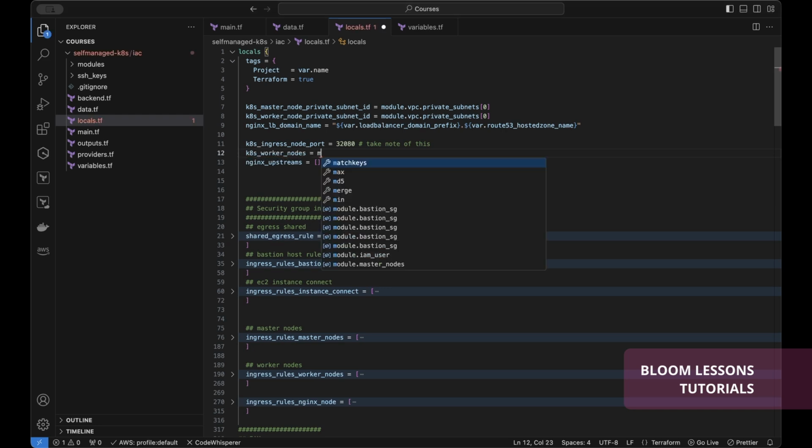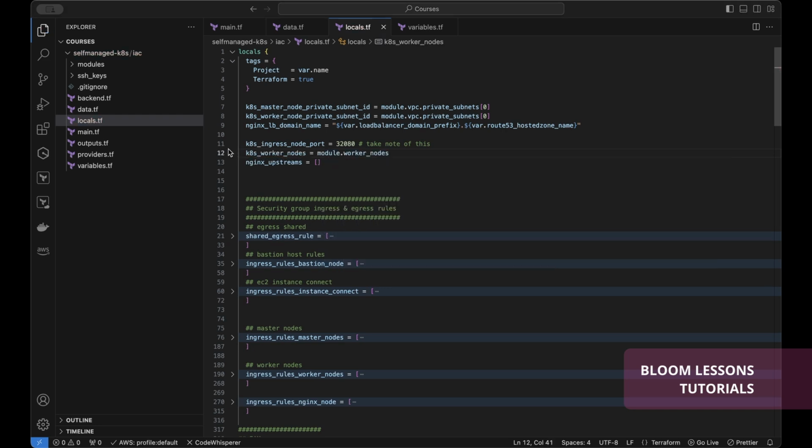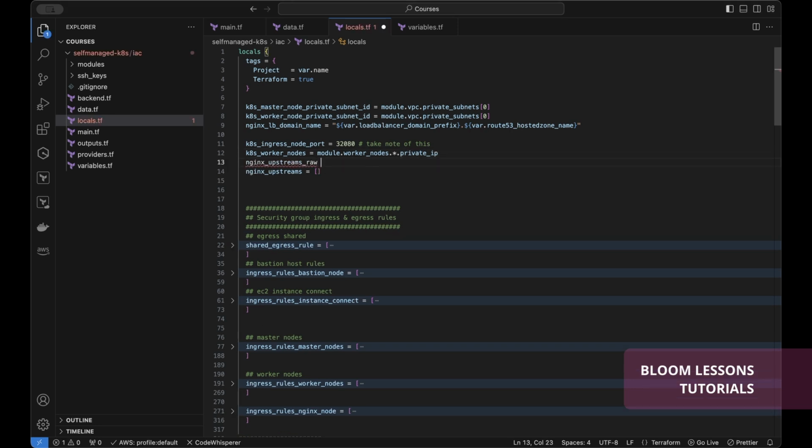For that, we'll have to access the module.workernodes. And since it's an array of several items, in the EC2 instance module, we are outputting the private IP. So that means we can access it this way. And since the worker nodes are created by a count directive in Terraform, we can access it as an array and then use a wildcard to access everything, which will give us a list or a set. Then we need to create another variable. In this other variable, we are converting the results from here into a JSON encoded string.